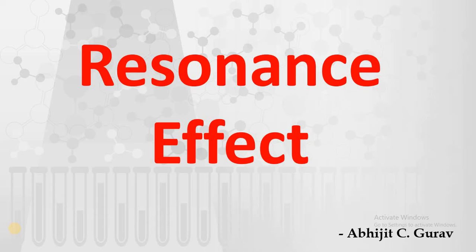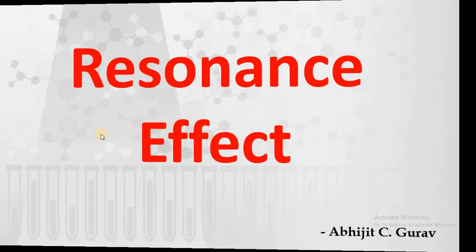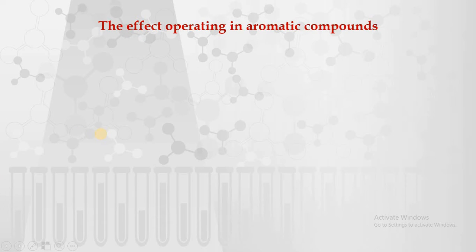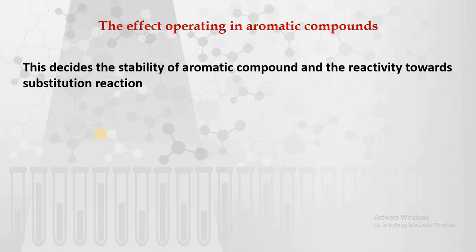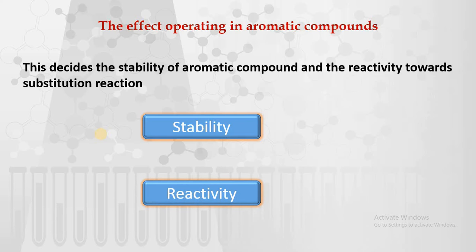In this lecture, we are going to learn about resonance effect. So what is resonance effect? That we will see first. It is the effect which operates in aromatic compounds, and it decides the stability of aromatic compounds and the reactivity towards the substitution reaction mostly, because aromatic compounds almost always undergo substitution reactions. So it decides the stability and reactivity of aromatic compounds.